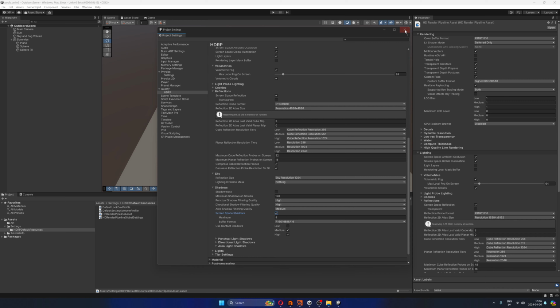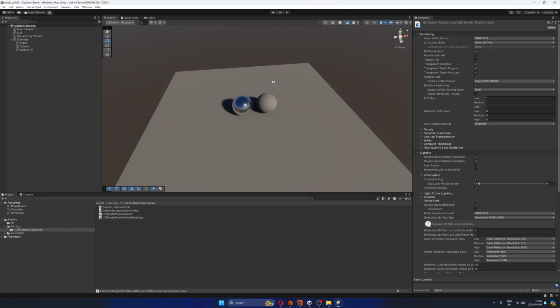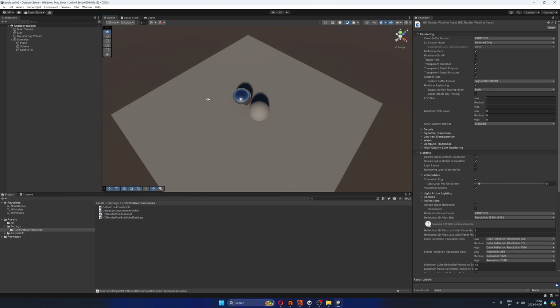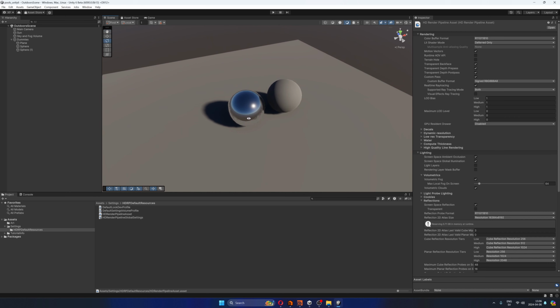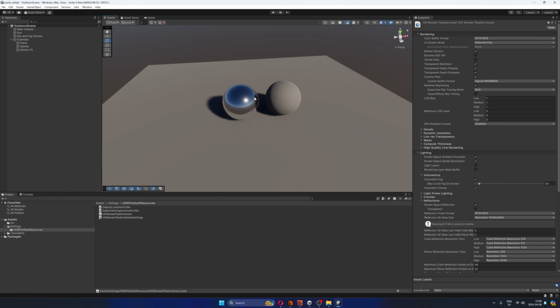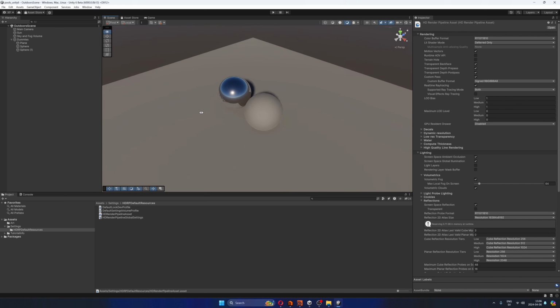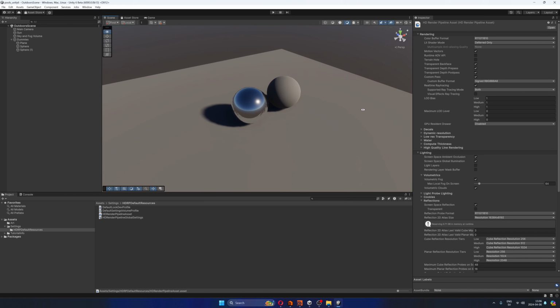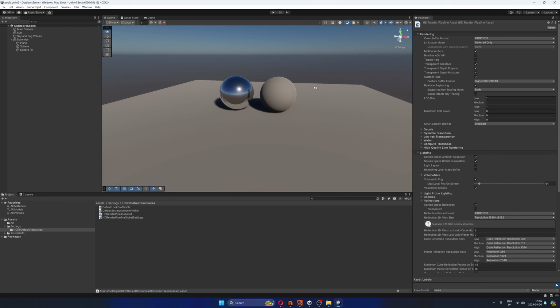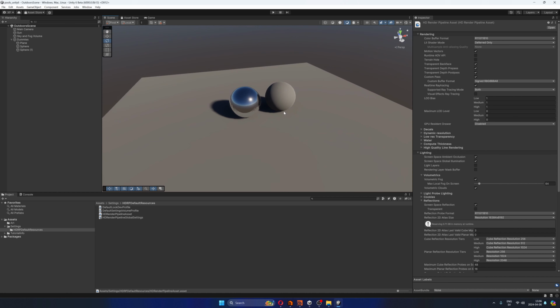Okay, this is all done here. And now we should be able to start seeing things. So as you can see here, we're seeing reflections already. We can see the sphere. The gray sphere is reflected here, but that is actually not using ray tracing yet. Because as you can see here, if this sphere is outside of my field of view, it's not being reflected, right? This is not what we want.